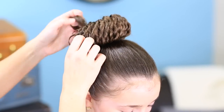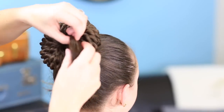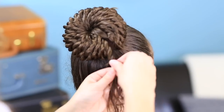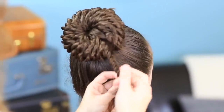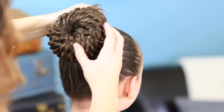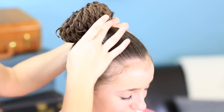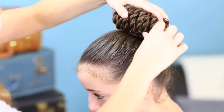So on this last one, it's going to be a little tight. And then what you're going to have is this end piece right here. Now you can go ahead and keep wrapping it under and under, but I'm just going to twist it so it looks like it's still twisty. Don't worry about the little endies, you can get those later. Then I'm just going to take it and tuck it right under and bobby pin it. Bobby pin those ends down one more time. Like that.